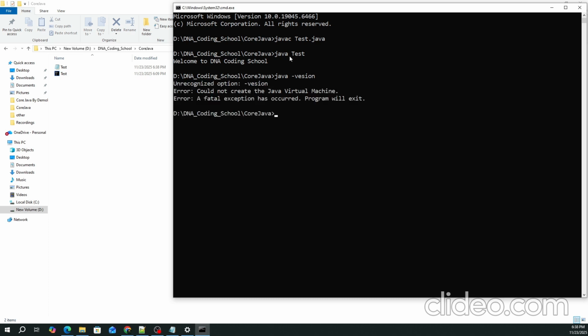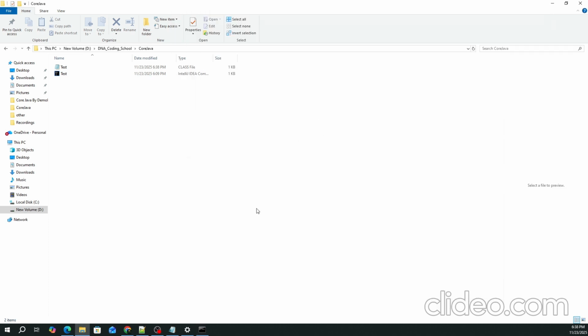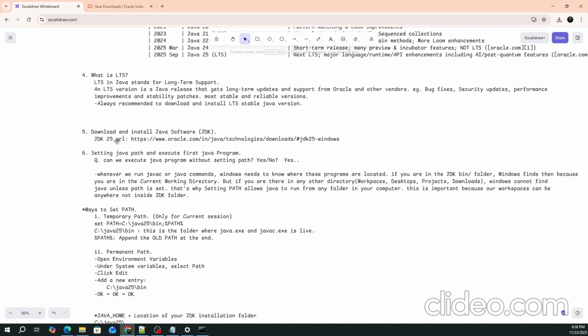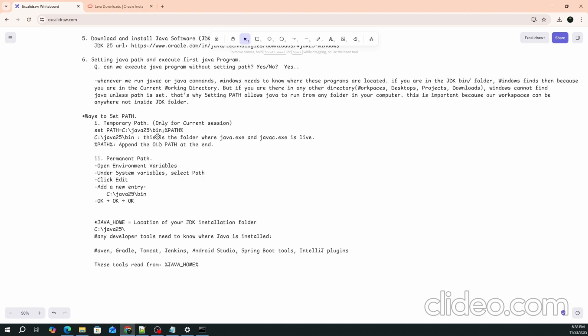Oh, Java version, I mismatched the spelling. Okay, where java also it will tell me. There are so many things I'm going to explain to you guys. There are so many things I want to introduce to you. Now, at least today you must have got clarity on how to download and install Java software. About Java 21, I will explain in the next video. Okay, how to download and install Java JDK. Now you understood.